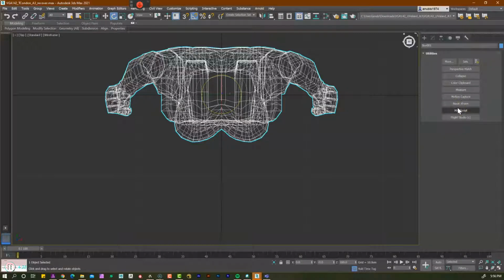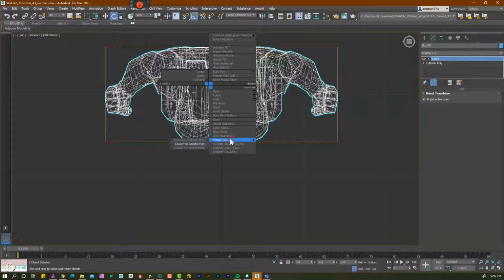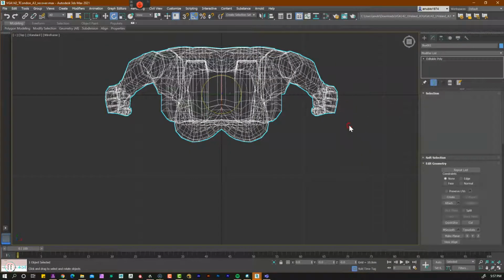And then we're going to do what's called Reset XForm. This will tell the object to adapt this as the new sort of direction, right? So if we go to the modifier, it puts a modifier called XForm. And I'm just going to flatten it again by going to editable poly, and there it is. It's now in the right direction.